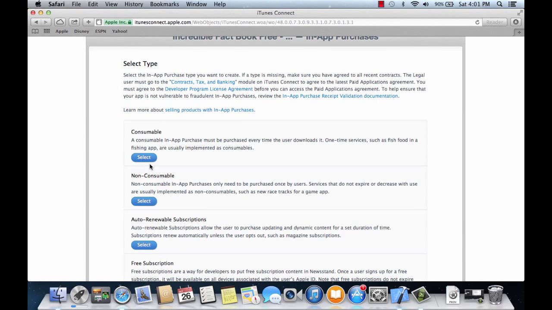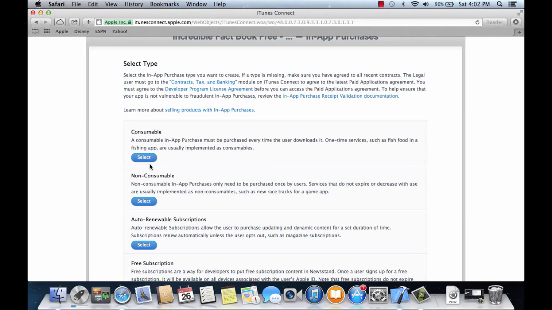All the in-app purchases we're doing for this app are non-consumable, and non-consumables are things that you would buy only once and then can be restored later if you delete the app and get the app again, or if you get a new device or something along those lines. Consumable in-app purchases, on the other hand, are things like tokens or coins or whatever that you would purchase over and over again and keep collecting, getting more of.